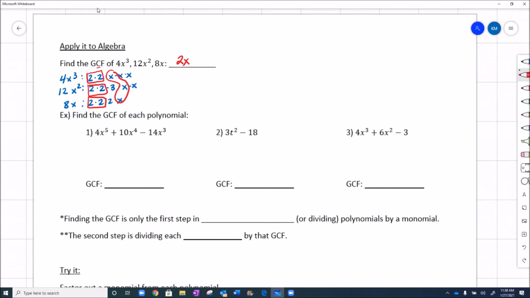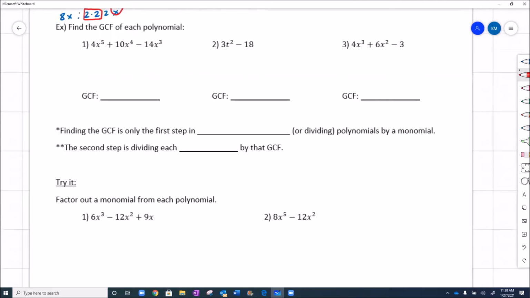Now, do I have to do this listing the factors out? No. If you look at 4, 12, and 8, you can say 4 goes into all of those. That works. I would look at my exponents and ask, what is the lowest exponent I have? Because that's my common factor, x to the first power. So 4x, I mean 2 times 2 is 4. So you might look at 4, 12, and 8 and say, hey, 4 goes into all of these. That's my GCF between those. X cubed, x squared, x to the first power. What's my lowest exponent? 1. I choose the lowest one because I need to find the number that goes into everything.